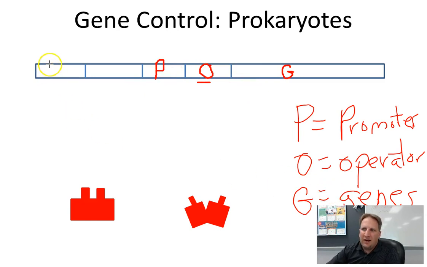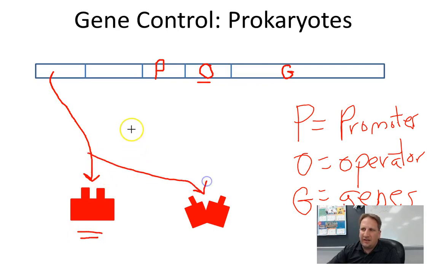Now, way upstream, we're going to have a regulatory protein, and this regulatory protein is going to be making a repressor protein. The repressor protein can be active, as seen right here, or it could be broken up in the inactive form. So in one operon, it makes the active repressor, and in another operon, it's going to make an inactive repressor. I'll show you guys the difference right now.